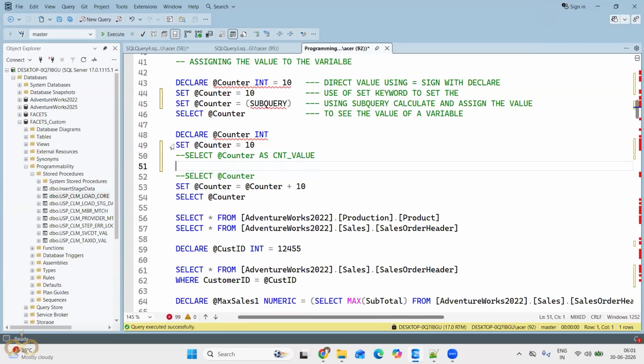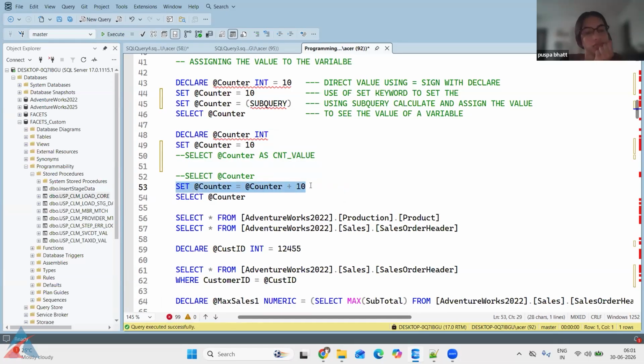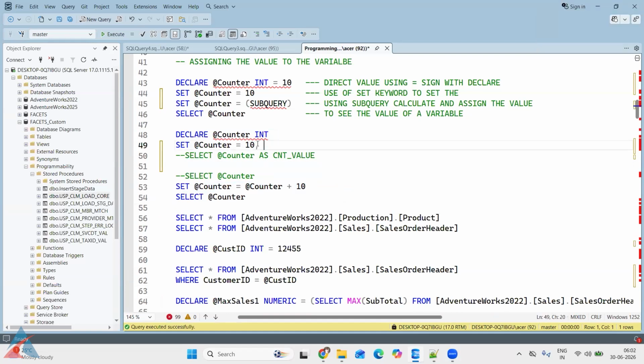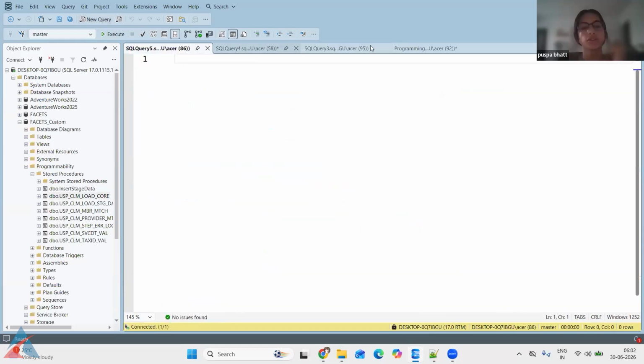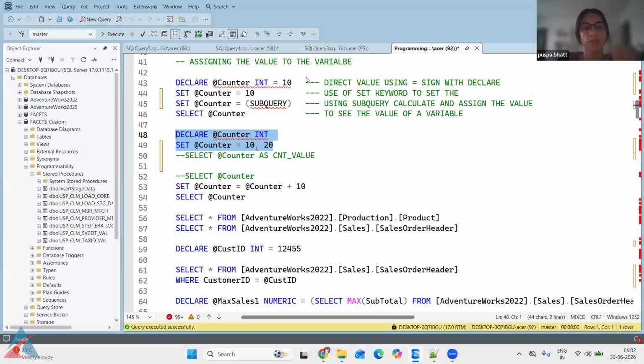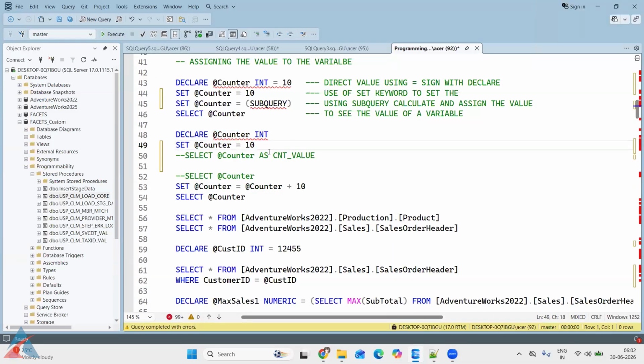Earlier we were setting the value as 10, now we are changing the value to 20. Whatever was there previously, we are adding 10 to that. We are not setting multiple values, like we cannot do 10 and 20. We cannot do this, but we can add one more variable.